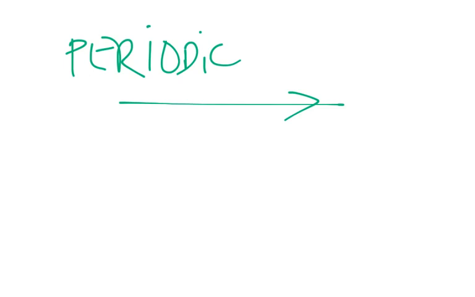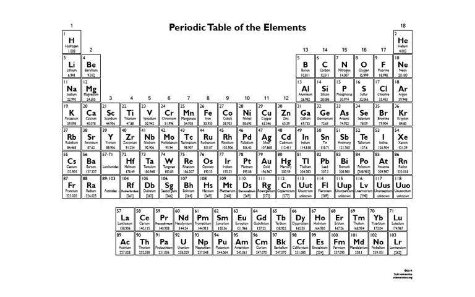Looking at my periodic trend, okay, again, it's the same as ionization energy. As I go across, my nucleus gets stronger. So if my nucleus is getting stronger, we're back to that muscle man again, we're going to see a greater electronegativity. So with all this information, one of the things you have to be able to do is pick any 2 elements on the periodic table, and you need to tell me which one is bigger and which one is smaller. You have to be able to tell me which one has a high electronegativity compared to the other one.